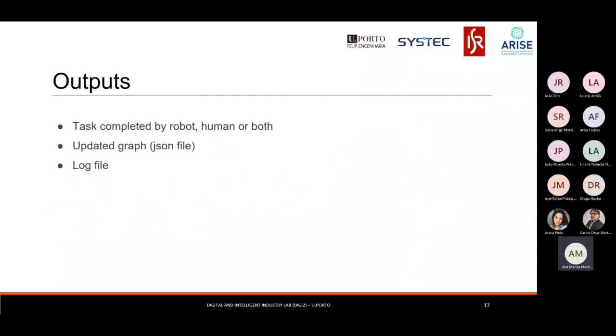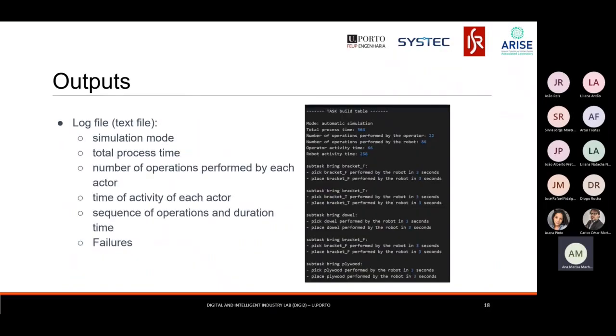After the simulation, there are some outputs. The task is completed by the actor. The graph in the JSON file is updated with its attributes and new nodes, and there is a log file.